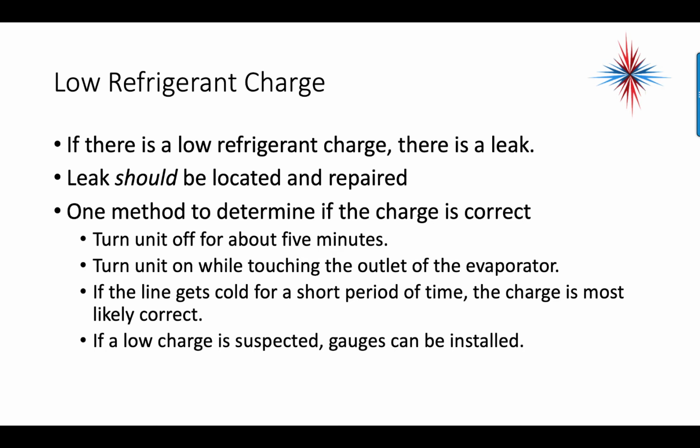If a low charge is suspected, gauges can be installed. And again, you will have to use a piercing type gauge connection or access valve in order to install your gauges. And then once installed, you're going to have to braze in a Schrader valve so that you can work in the refrigeration system, and so it will be leak free. Piercing valves leak.